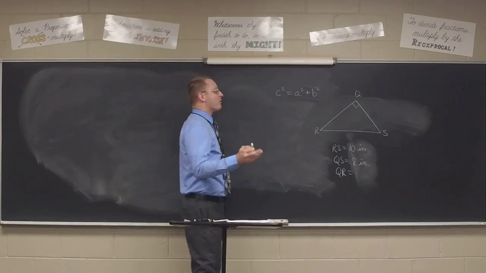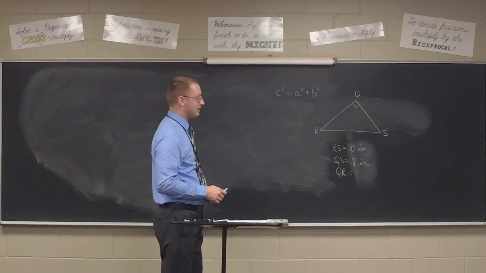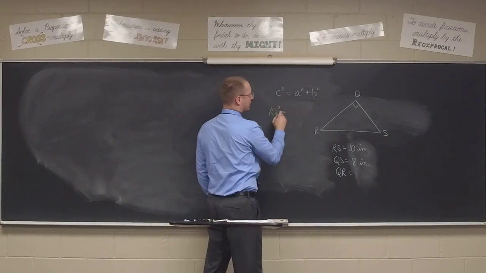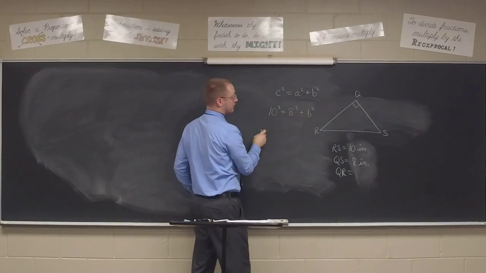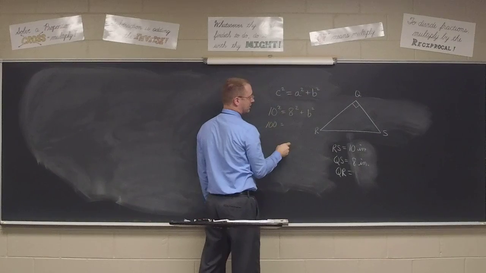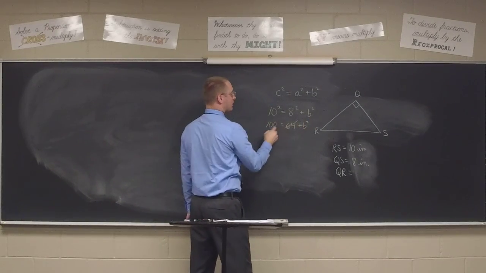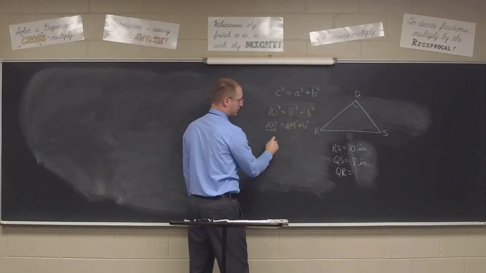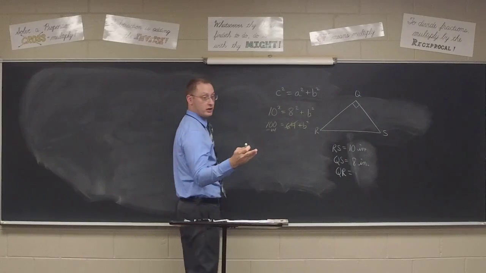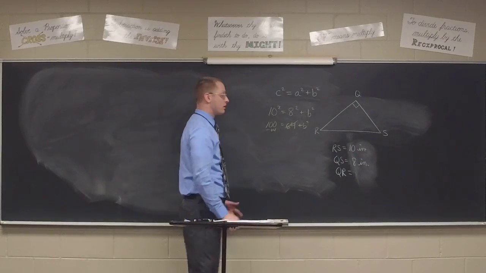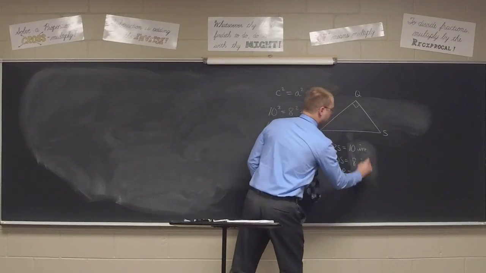What do we do to plug it in here, Genesis? 10 squared equals 8 squared plus b squared. There we go, where we square the 10 and we square the 8. And of course you could use a calculator if you needed to. 36 equals the b squared, and that's where Chris got the 6 inches there.